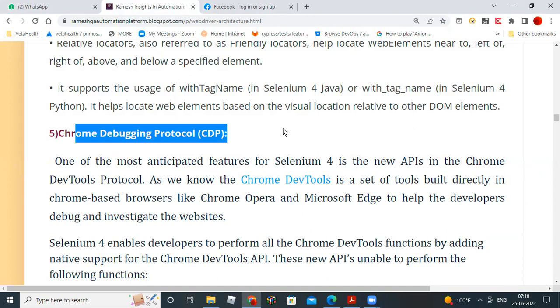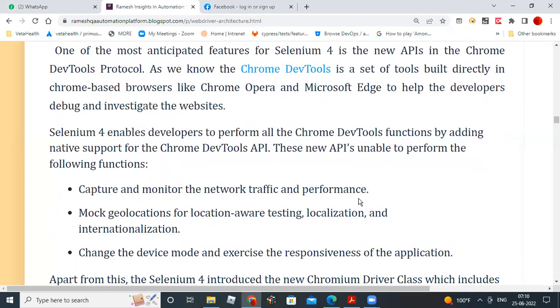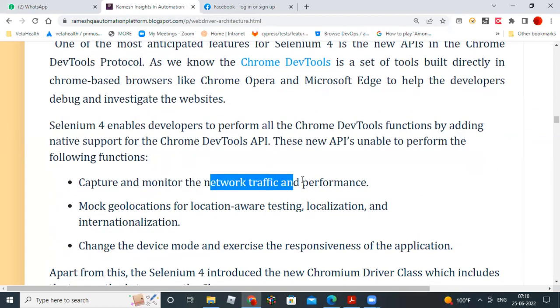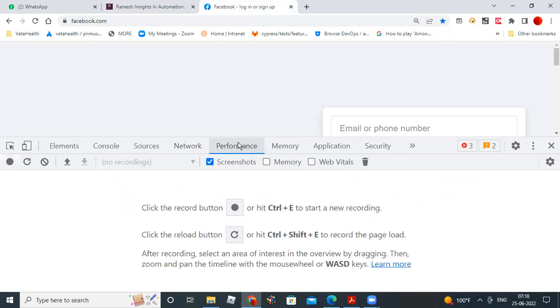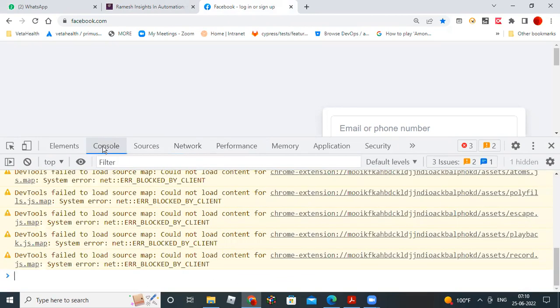That means you can get your browser's console logs, and capture and monitor the network traffic and performance. See, this entire network traffic you can capture, and performance also, and memory and applications and console, all these things you can capture with these features.